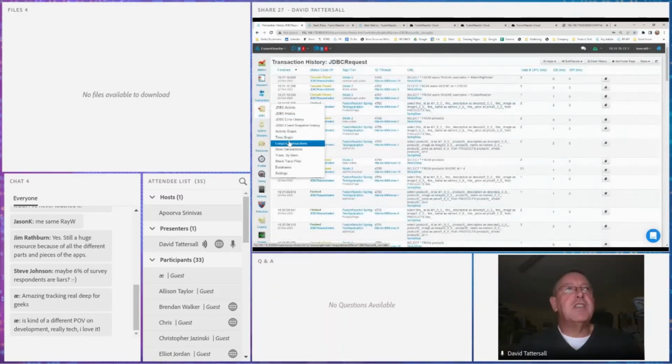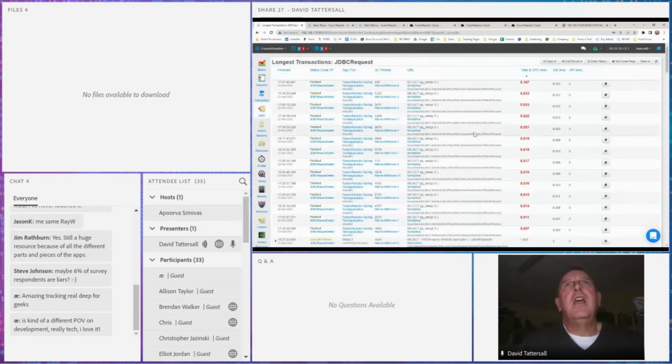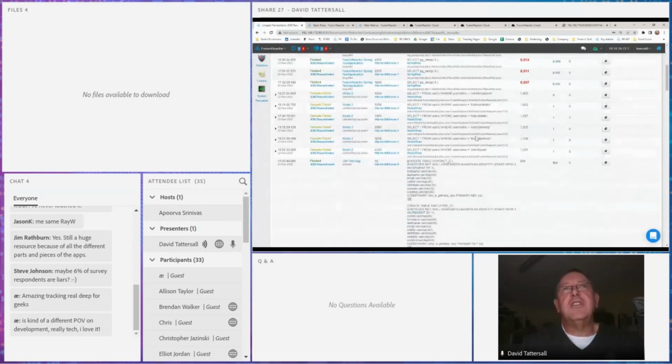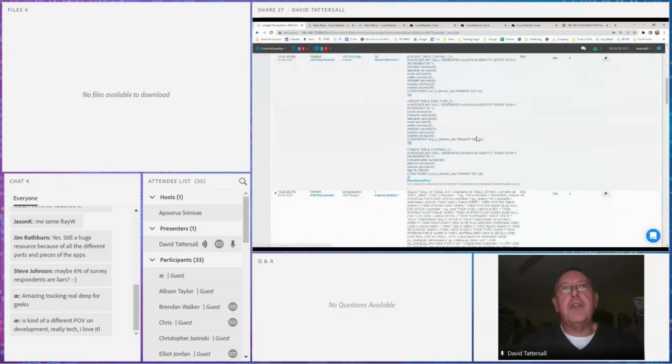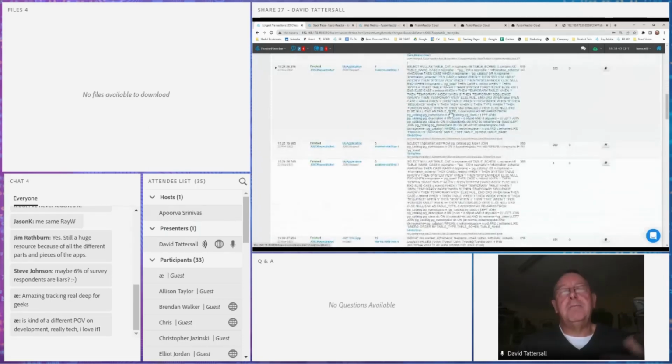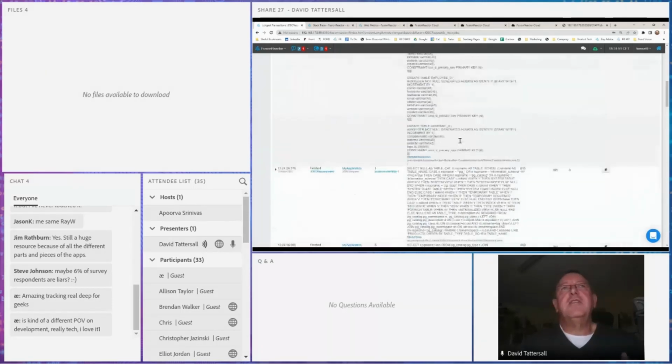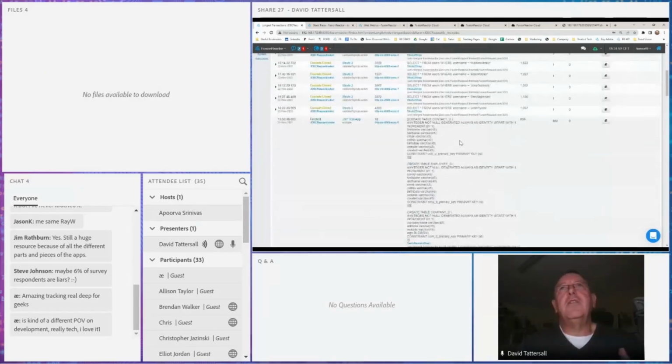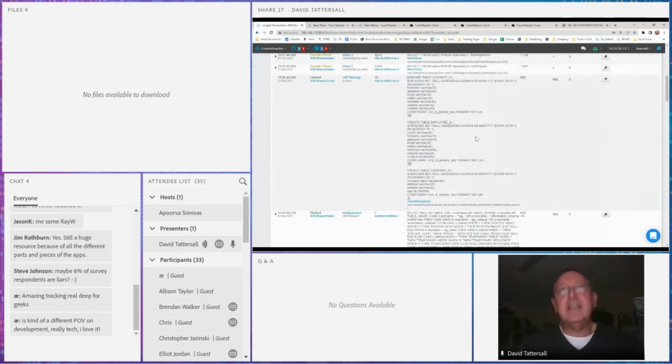I can also see things like the longest or slowest transactions across all time. Looking through here, I can see all the details of all the SQL statements which have been executed. So this gives me a really good insight into exactly what I was doing.